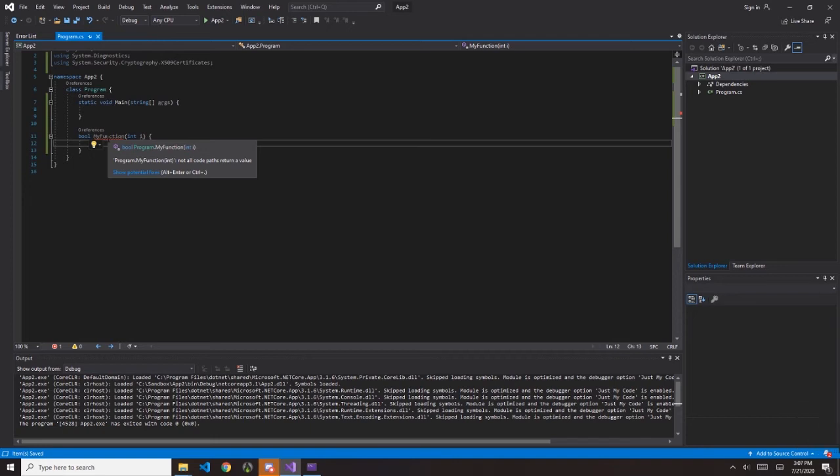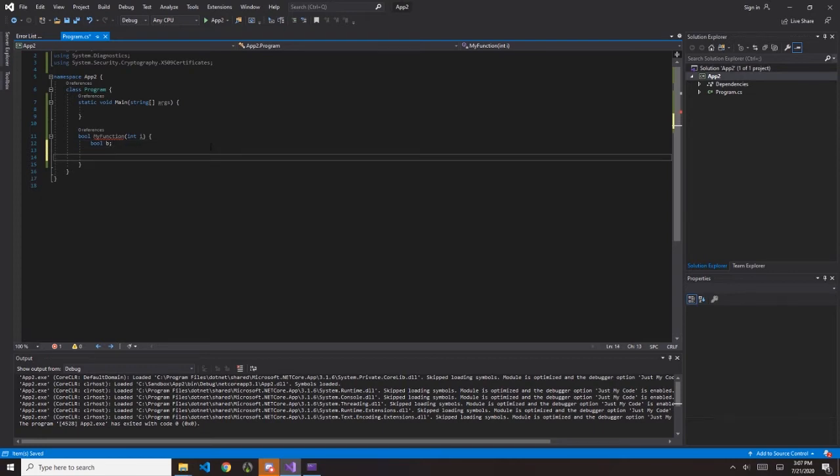Let's just go ahead and do some quick thing with the int i. I'm going to create a boolean value, bool b, and make bool b equal to i is greater than 0, to make it actually worth something.